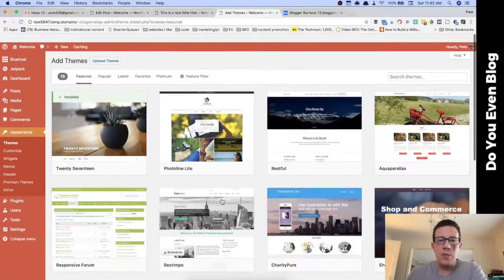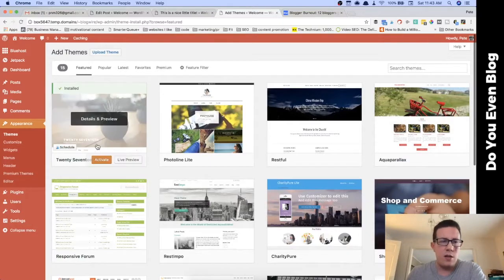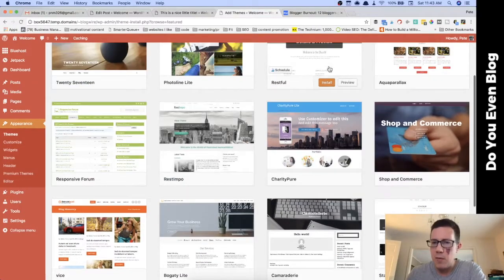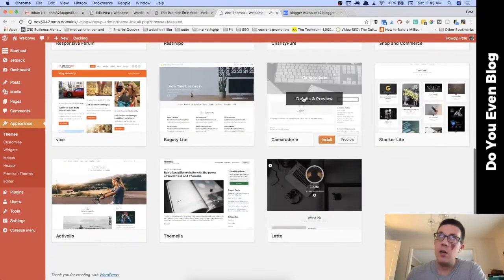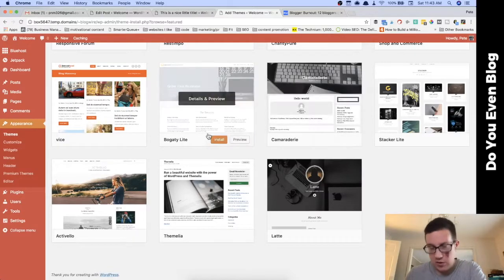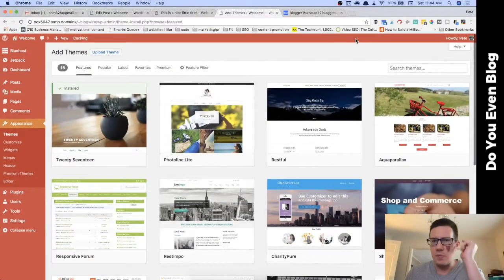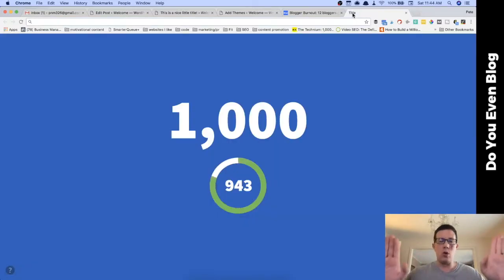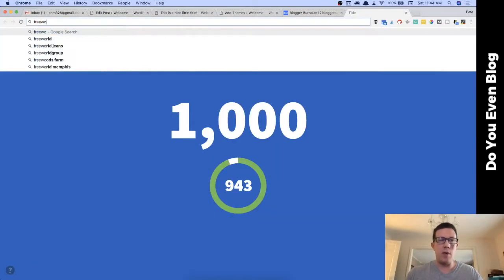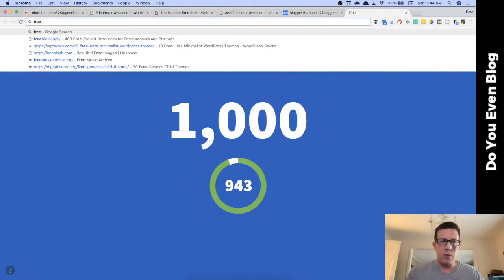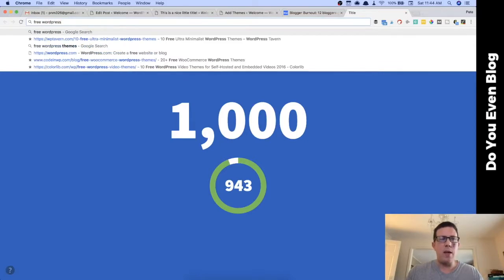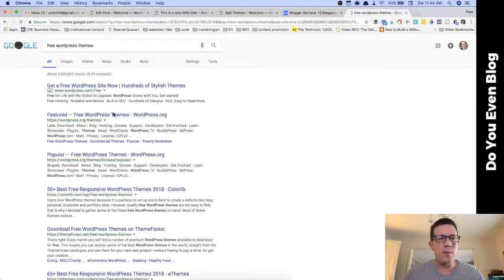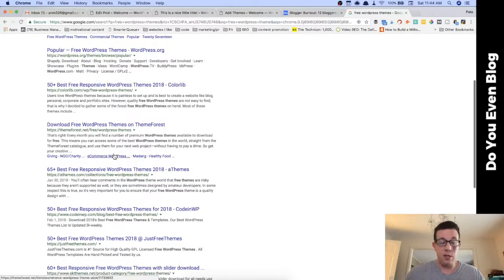There are tons of themes here. You can search. You can look for more minimal stuff, photography, architecture sites, journalism, just blogging, vlogging. I mean, all sorts of stuff here. Just go wild. You can just Google free WordPress themes, and oh my God, you will be blown away by how many websites are dedicated to trying to get you to click.